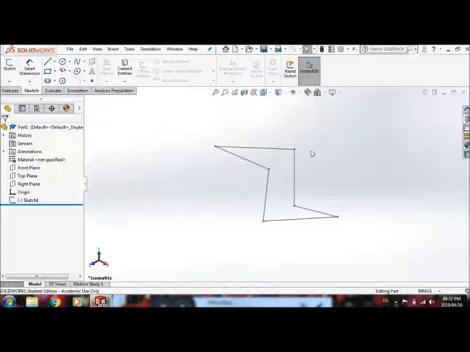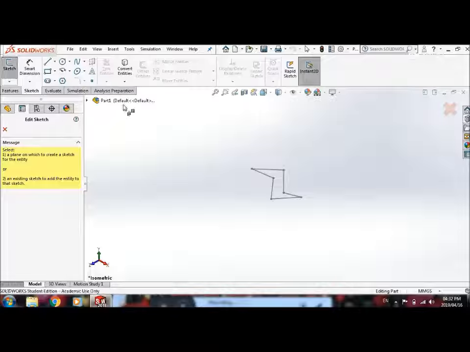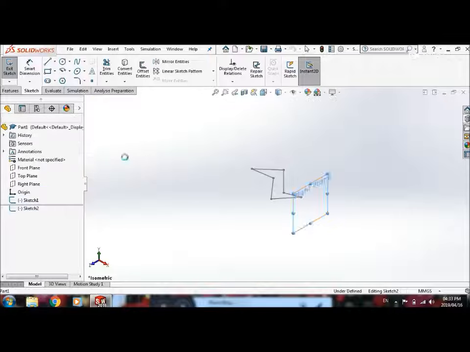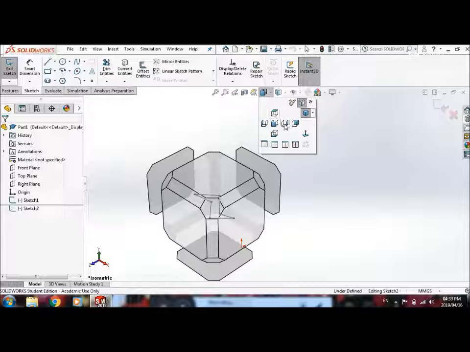Now I'm just viewing it in 3D. Next, on a plane not the same as the one I made the sketch on, I'm going to draw another sketch which is going to be a path for this sketch to follow. So on sketch again, we can now pick a plane by clicking on this menu at the top, which then shows us the other planes. So let's do one on the right plane. And to view perpendicular to the right plane, click on the view orientation tool and then right.